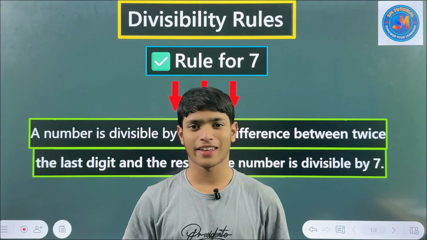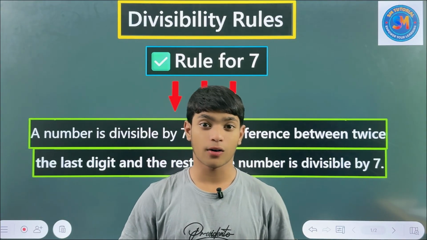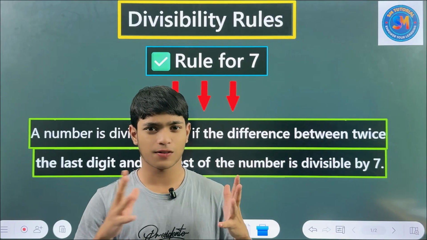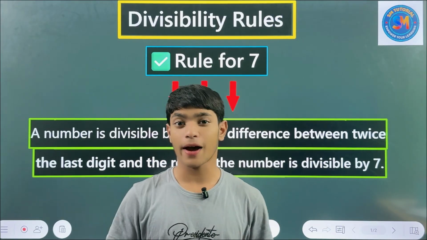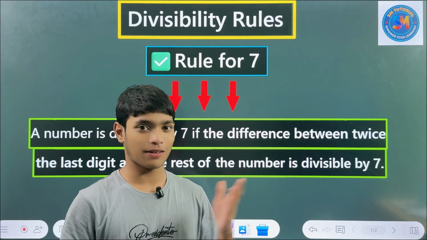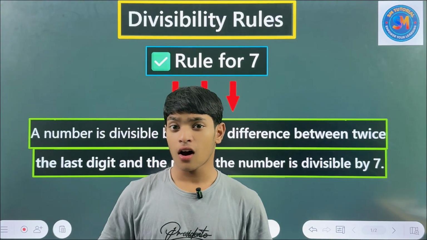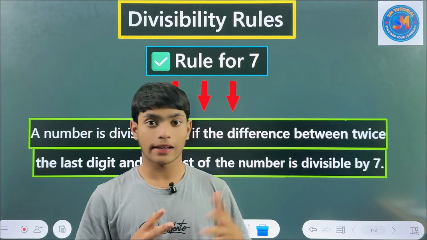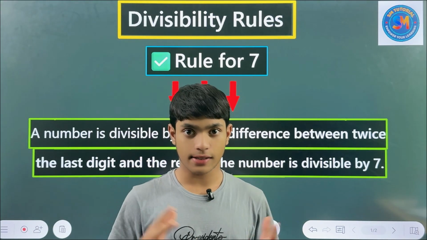I know that in the last few days I didn't upload any videos. The main reason was that I was a little sick. Anyway, I'm back again with the last part of divisibility. We were working on this, and our last part was left, and it will be this now.